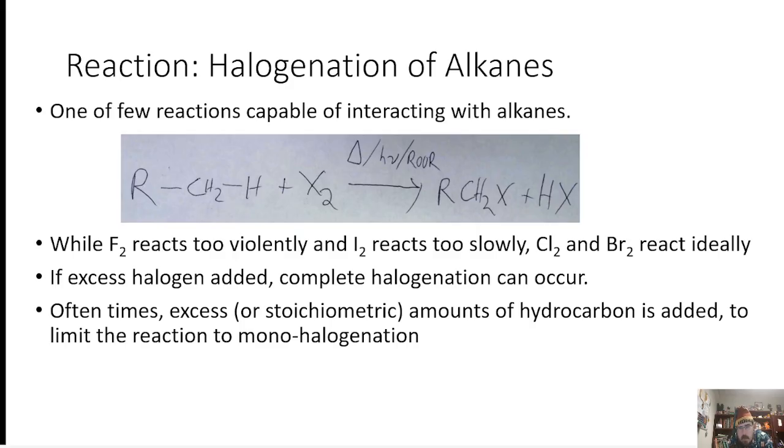So the idea is that it's okay if some of our alkane is unreactive. We will just separate that alkane out. We want to make sure we have just a single substituted alkane. And then remember, we can do things like SN reactions or beta elimination reactions or all sorts of various reactions on a monohalogenated alkane.